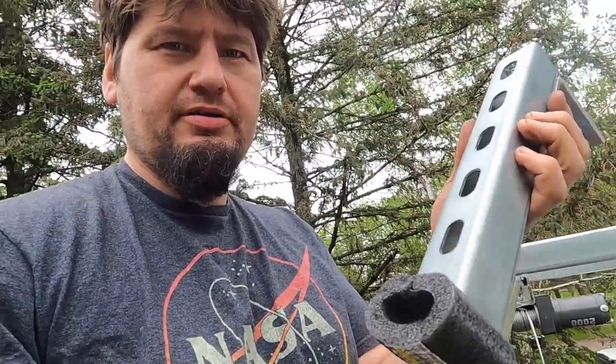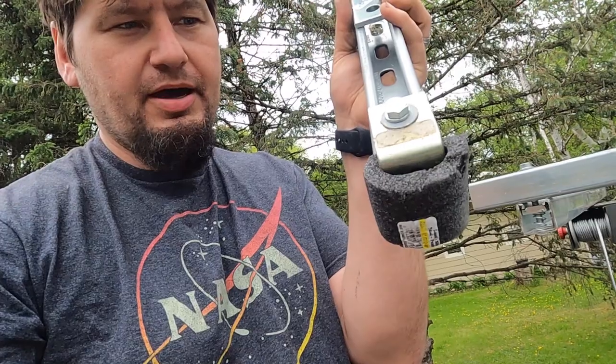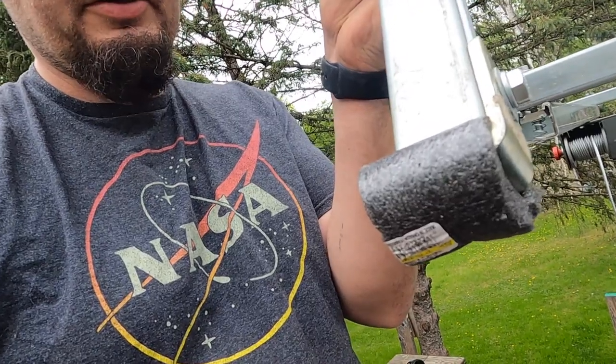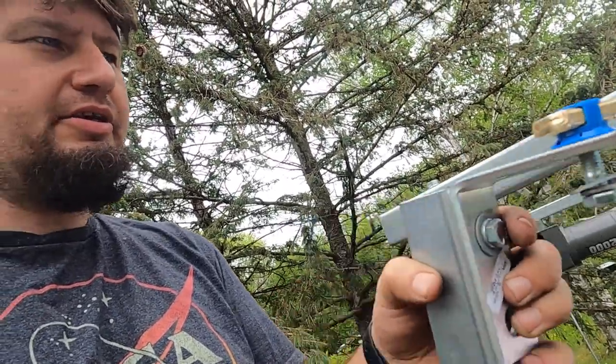All right, it's been a little bit. I made a thing. This is the support that I made. It's, of course, Unistrut, about 11 inches total. Got a little L bracket here on the bottom with a piece of foam, like pipe insulation, wrapped around there and kind of sandwiched in there. It's not gonna go anywhere. And then got this L bracket here to hold it.